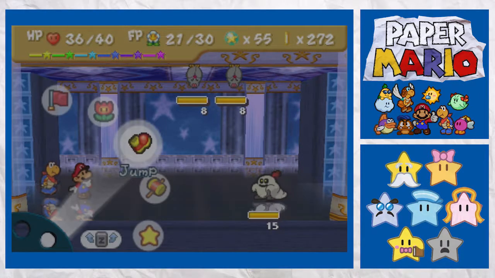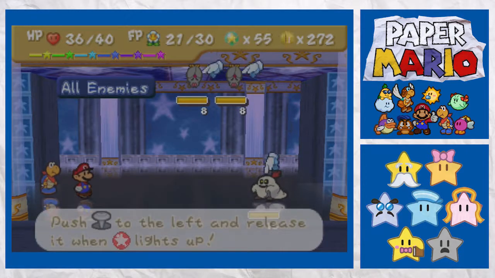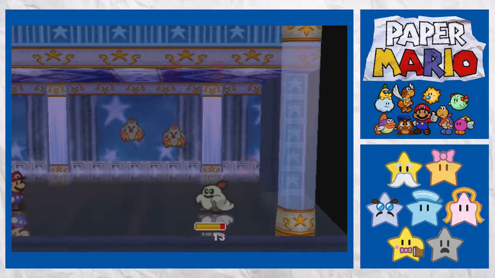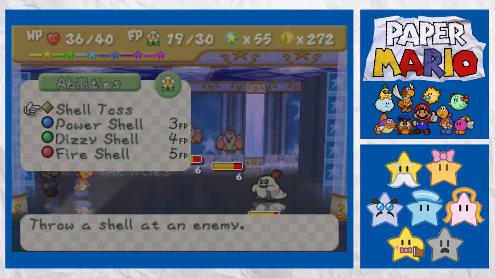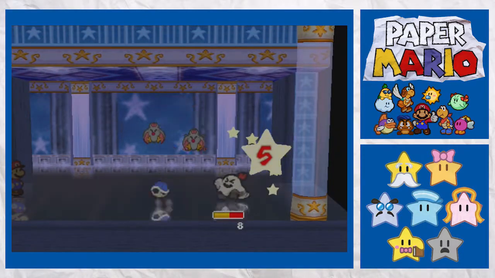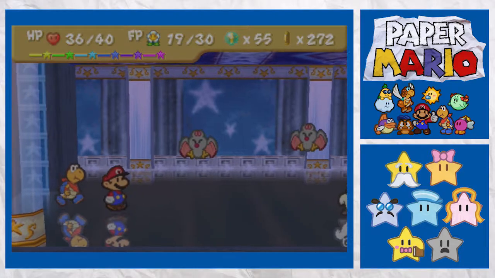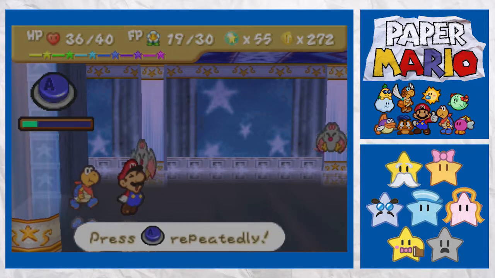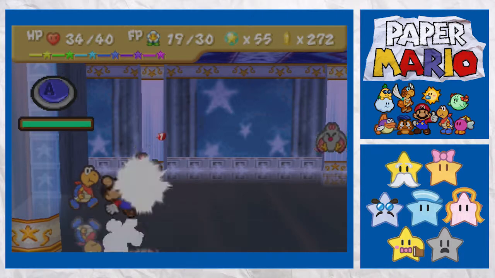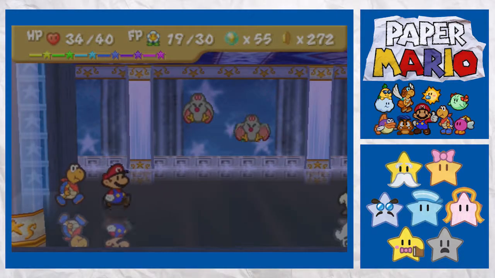Okay, well, whatever. I'm going to use quick hammer to get all these guys off the ceiling. Yeet. There we go. I don't think that's two damage. Why is that so weak? I guess we'll just shell toss. I want this duplicate ghost to change into Cooper, and then once it changes into Cooper, I can take care of him properly. Or I should say, switch to a different party member. That's what I meant to say, but I'm just dumb.